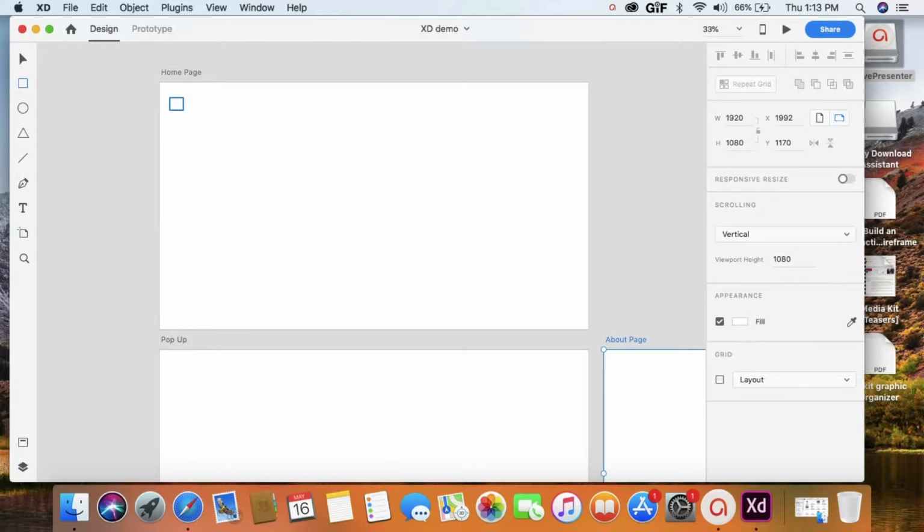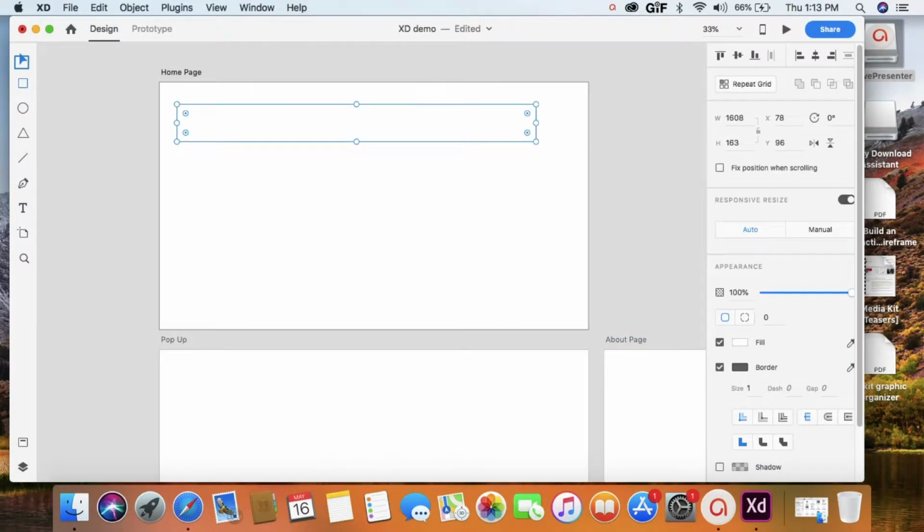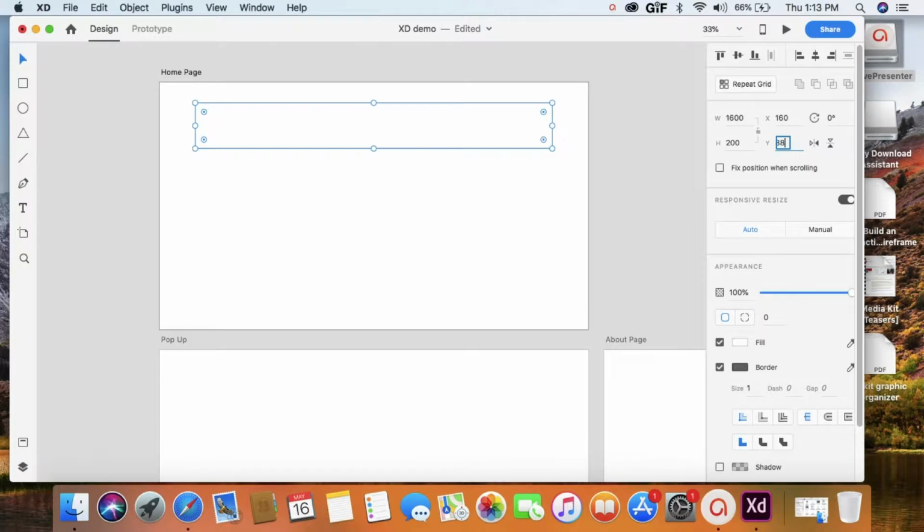With that being said, we're now ready to work. If you look at the left-hand panel, you've got an arrow. We're just going to grab the rectangle shape tool and drag that out. Don't worry about the size just yet, because over here on the right-hand side, there is a way for you to set the width. I'm going to put that in as 1600 by 200, and it's just arbitrary. I just wanted solid numbers so that you could see what that would look like.